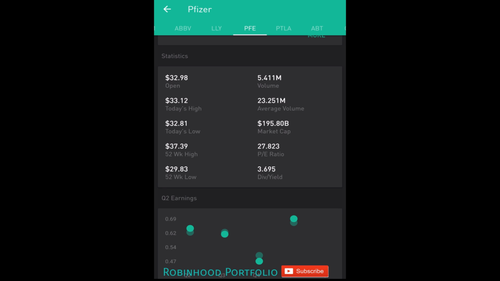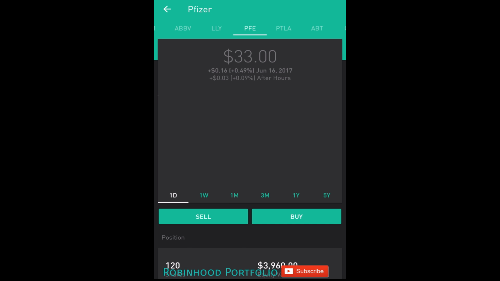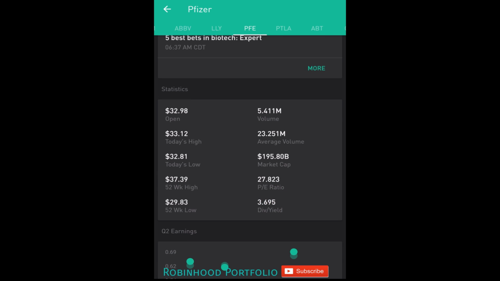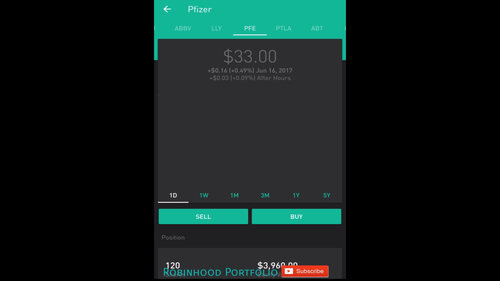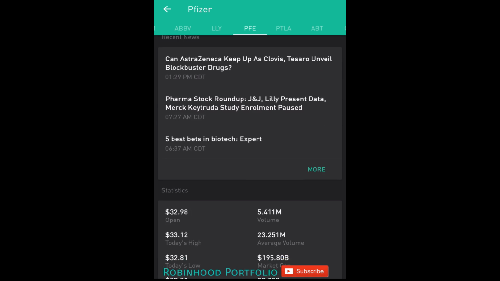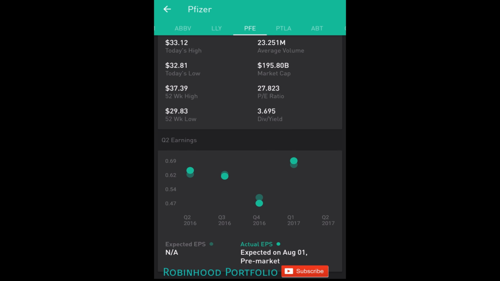Conversely, if the price of a stock would increase, so for example, let's say the price of this stock would double to $66, the dividend again is going to be the same, that 30 cents per share. So this dividend yield would simply be cut in half. You would not be getting 3.695% of $66. Again, if the price of the stock were to double, the dividend payment would not go up because of that. So I hope that makes some sense here.